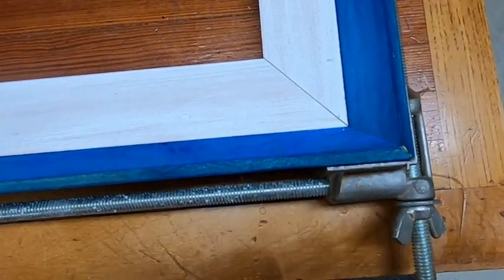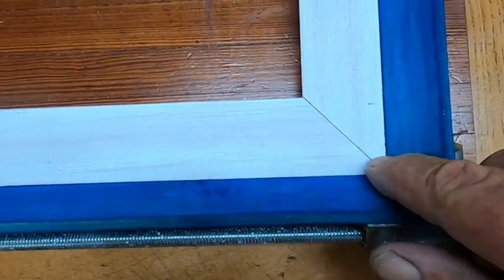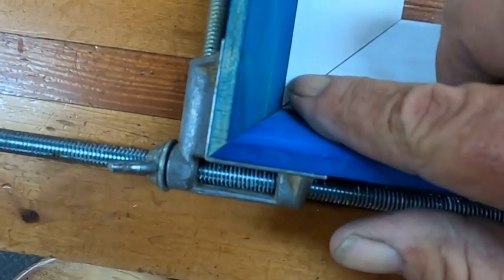Well, the miters didn't come out real bad. She's going to give us a very similar length cut to the ones she seems to have had in the last few holes. Little bit of a gap.